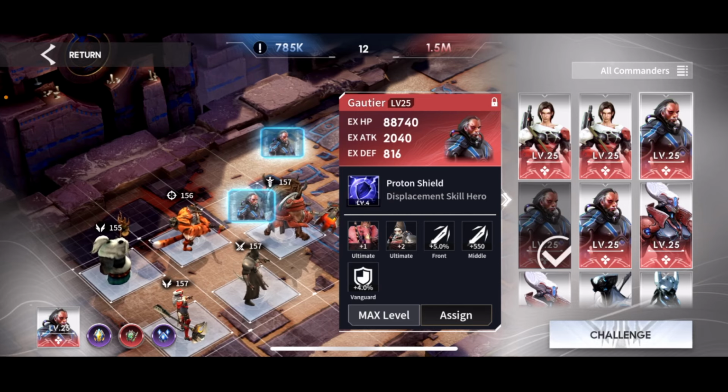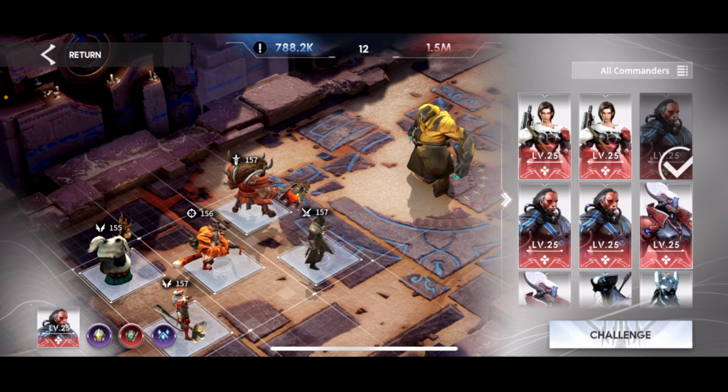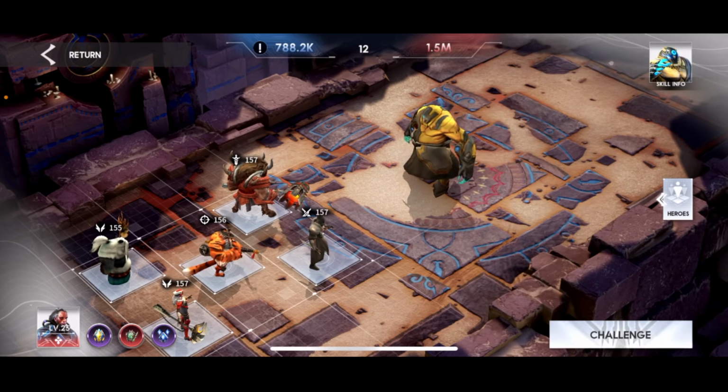So I am actually, 5% attack is going to be more than 550 attacks. So let's just try this. Let's put, oh, no, okay, well, my Randall does more damage than my Taylor, so we'll do that.